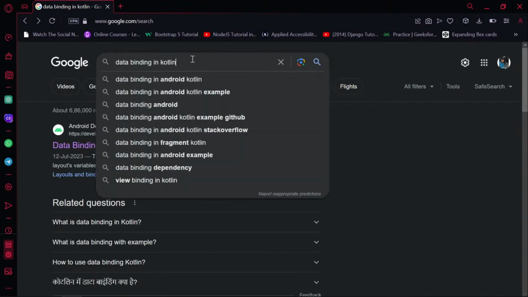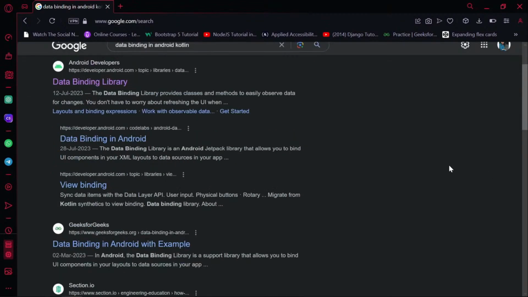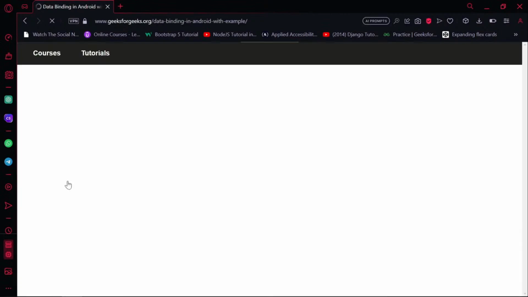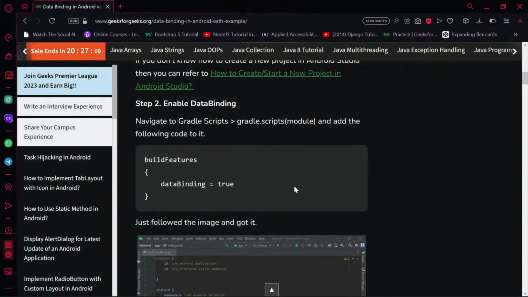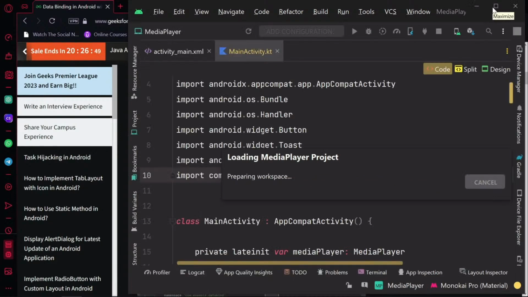So you can either refer to some of the different documentation, or you can head a little down and check in this Geeks site. I have loaded the Android Studio. Just a second. Yeah, this is here. Accidentally, I closed the Android Studio. That was the reason I had to restart it.